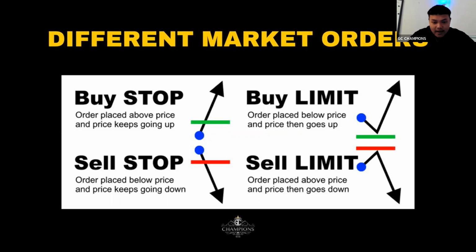Now, for sell stop, of course, for sell it has to go down. With a sell stop, the market price at the current moment has to go down and touch the price you inputted into your trade before it becomes an active trade, okay? Of course, a sell limit goes the other way: the market price has to go up to your price order before it becomes an active trade, okay?